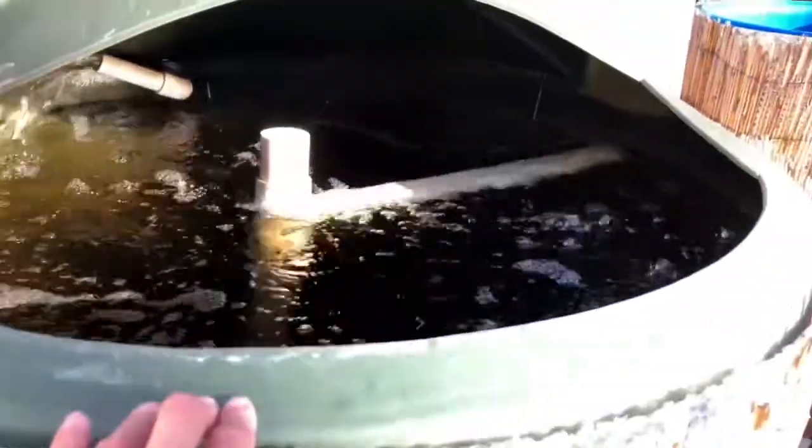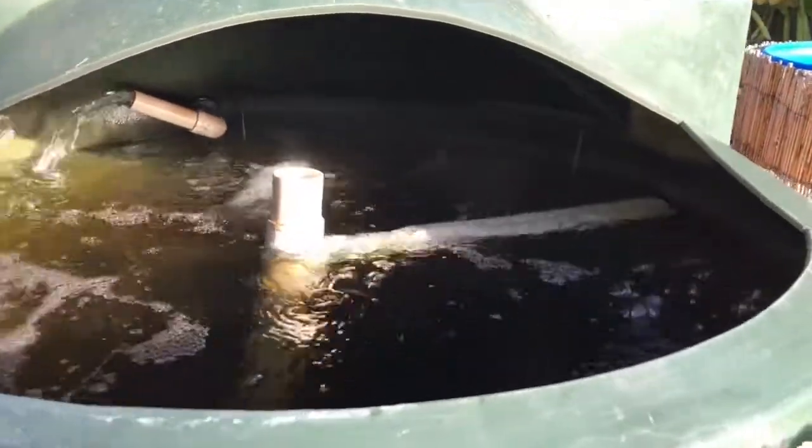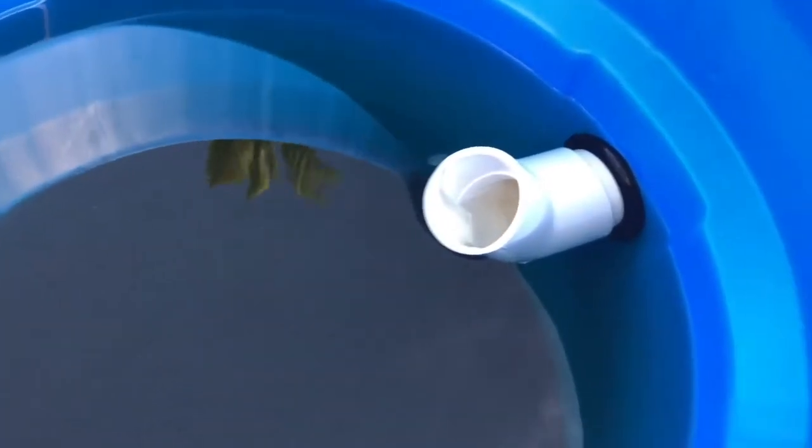The water level is much, much, much lower than when we saw it first thing this morning. See, it's just sitting right on the top of that horizontal pipe right there coming from the solids lift outlet. So that's right where it should be when the water is not being impeded by backed up fish poop. Goes down. There's the filter working as it should. I'm not sure if you'll be able to see this, but this is looking down the top of the solids lift outlet. So you can see the water, it's coming up from the bottom of the tank, and then it is passing down this pipe here into the solids filter.